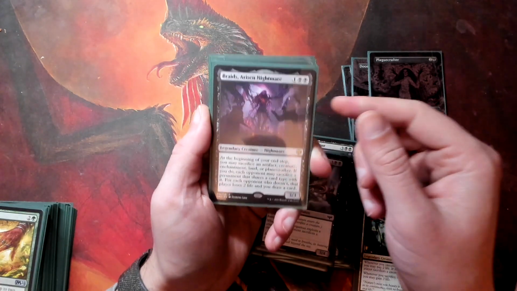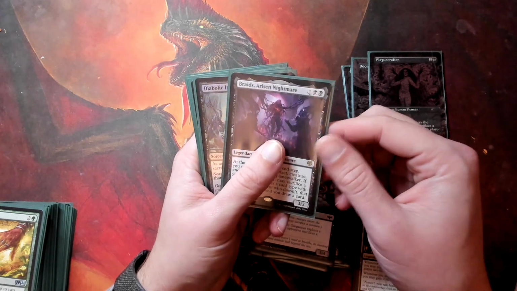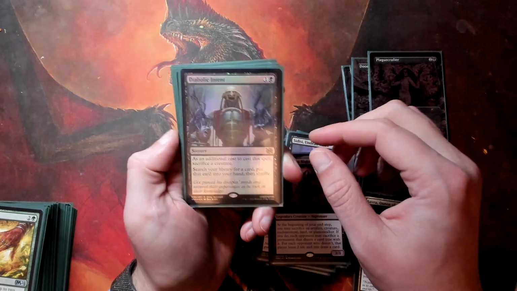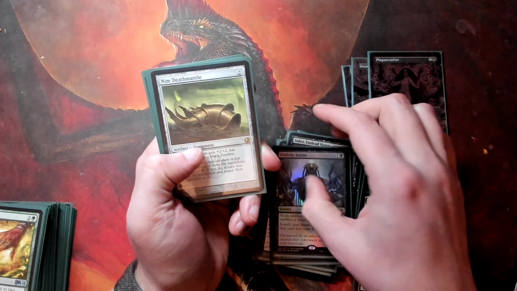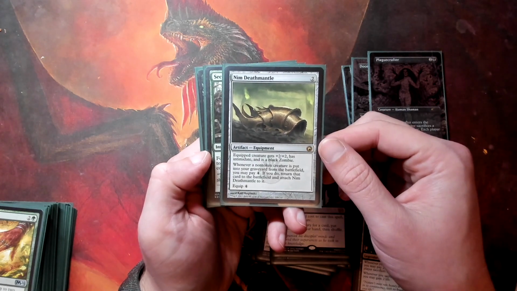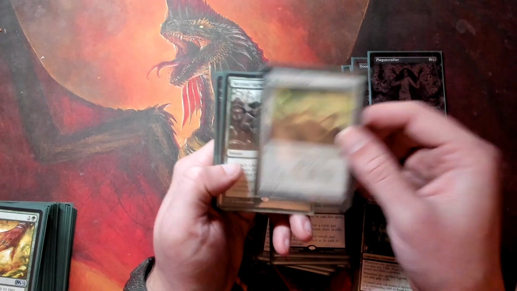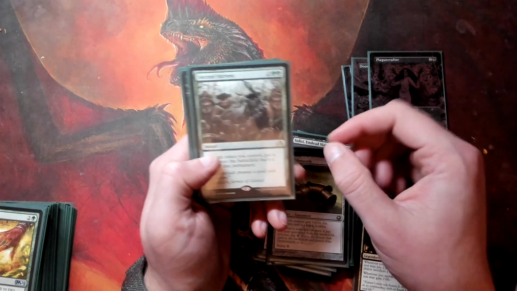Braids, another sacrifice outlet. And also 3/3 for 3. Actually pretty decent. Diabolic Intent, another bonus one. So there's a few sack outlet cards. The Nim Death Mantle I think is great because you can basically have 4 and have something get brought back if you need. So you can link up with that a little bit.